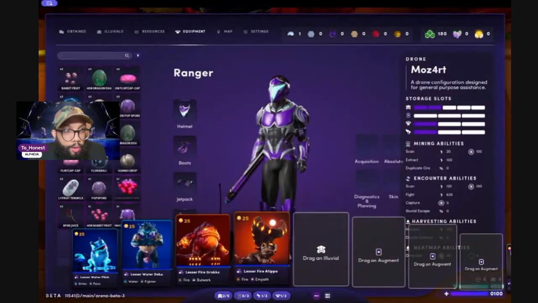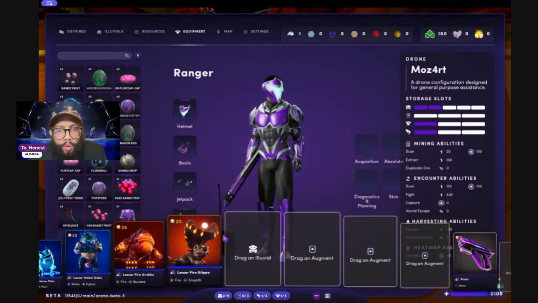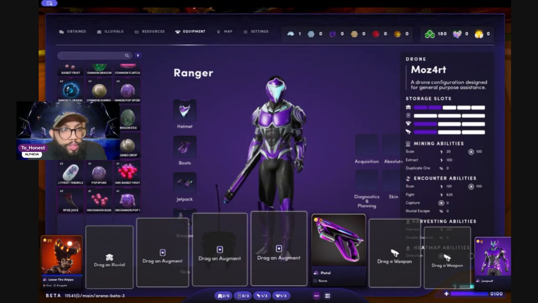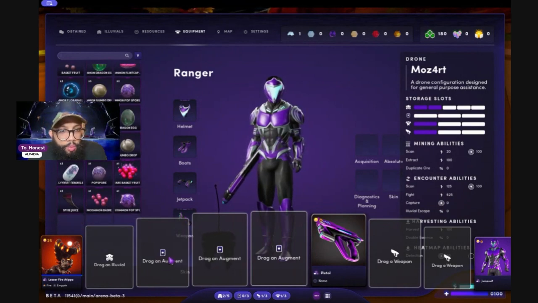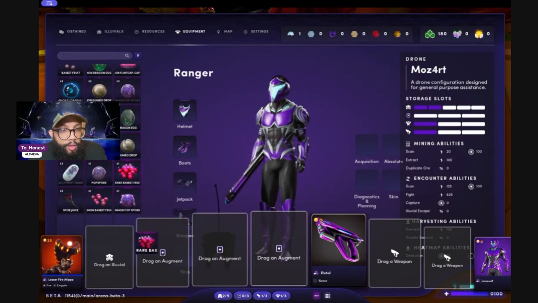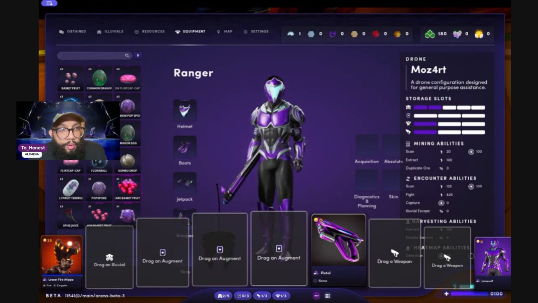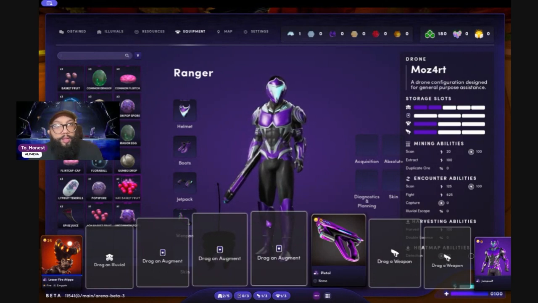Okay, but hold on. What about this stuff? It does show that this is in equipment. Can we use these things to do stuff with them? Whoa. Okay, so these things over here can be dragged. I wonder if they could be turned into anything, like craftable items. I don't know. Okay, so we're going to have to look into that.